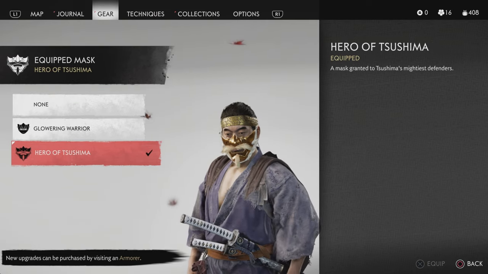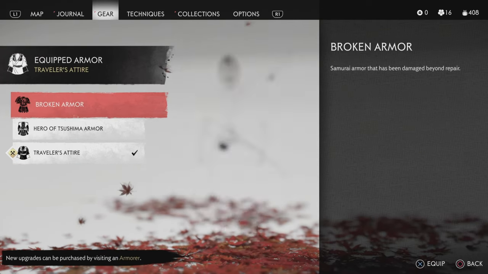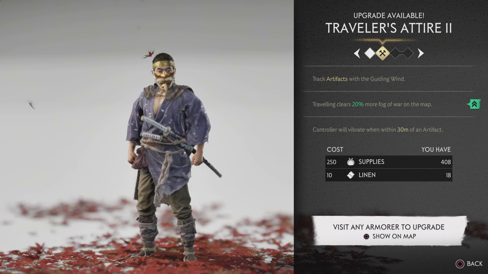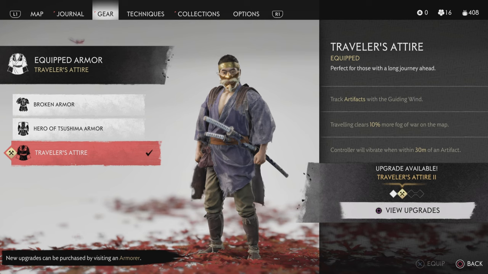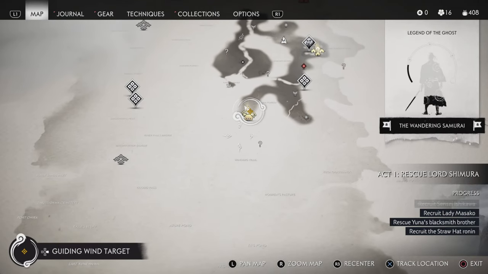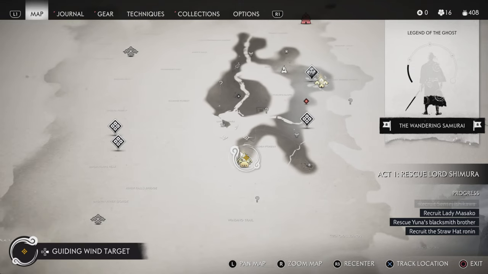So the master guy was the hero Tsushima. It's probably one of the cooler masks in my opinion in the game. And then we have the broken armor we started with, as well as the hero Tsushima armor. We're wearing the traveler's armor, like I've mentioned a couple times now. Right now we have a traveler's outfit that clears 10% more fog on the map, as well as the controller will beep within a 30 meter radius. You can eventually upgrade these, and I believe the next thing is the proximity, or more of the fog will then clear. Just like this cleared out area you see when you're walking through, the wider your cleared fog is, the wider the path will be here.